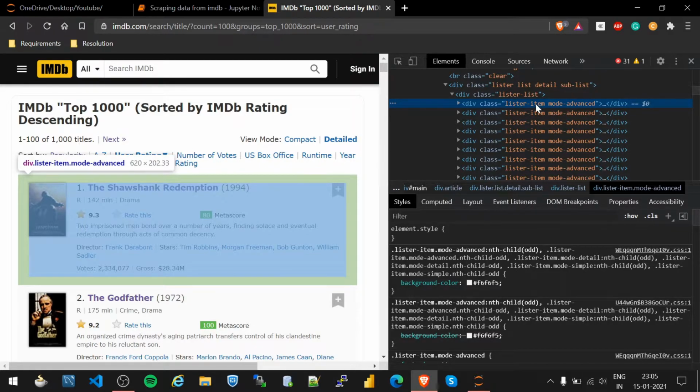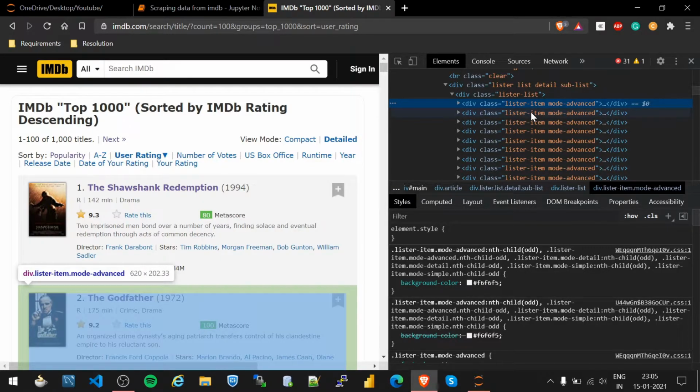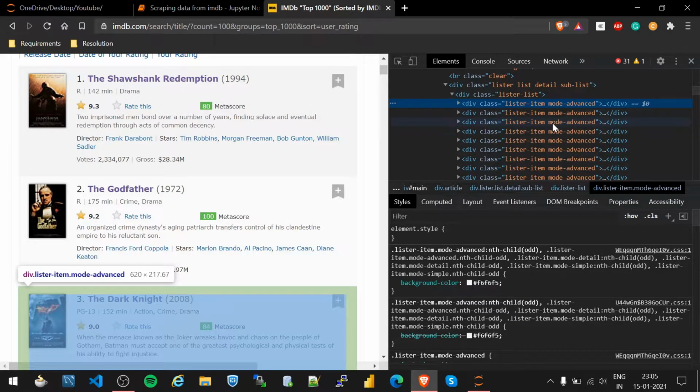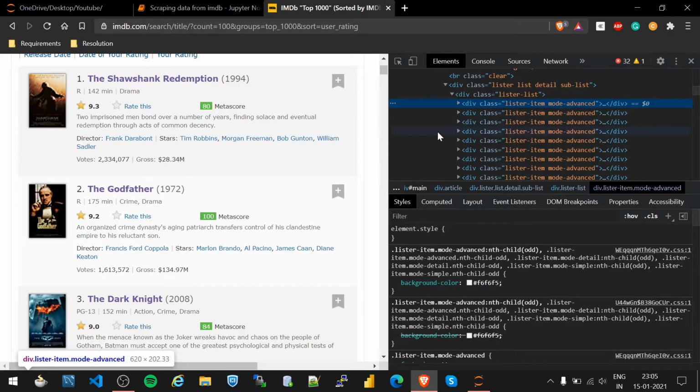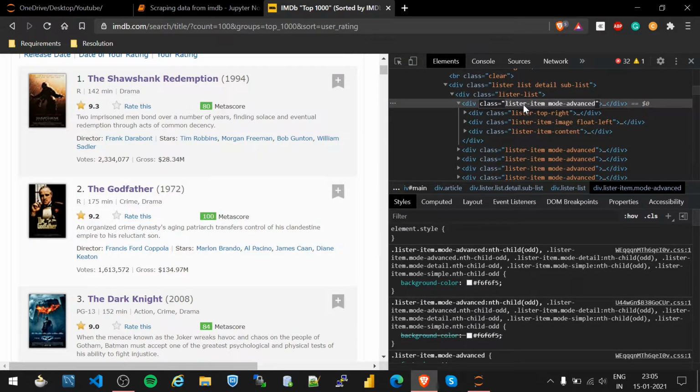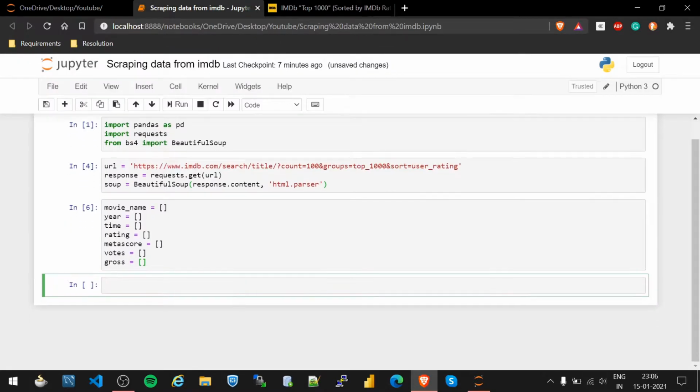I'm clicking on this, and the first row has been highlighted, then the second row, then the third row. That means the whole data is stored in these particular tags. Let me copy this and show you.